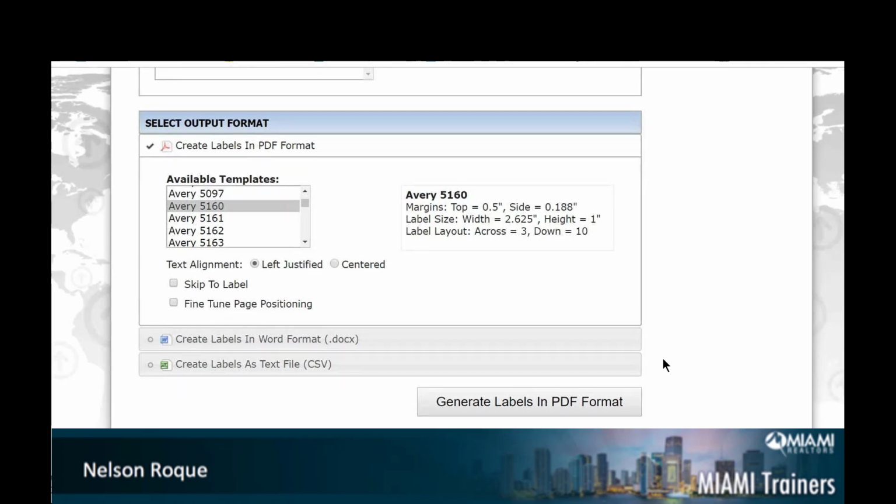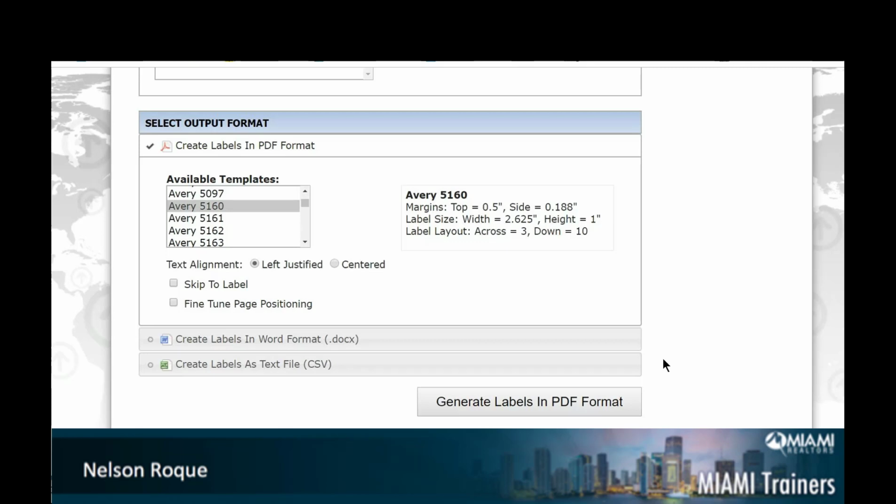As you keep going down, you're going to notice that some people will look at the left-hand side of the screen and they will see something called Create Labels in Word format. Anytime somebody says, Mail Merge, Nelson, I already have a letter in my computer, but I would like to connect it with the address, that is where people go to create a mail merge.